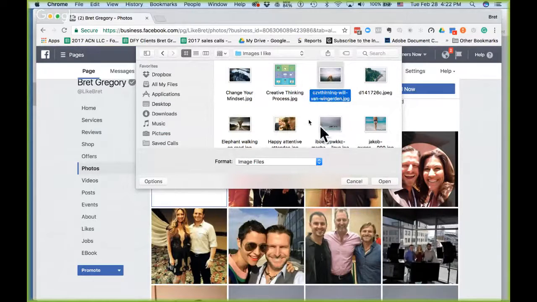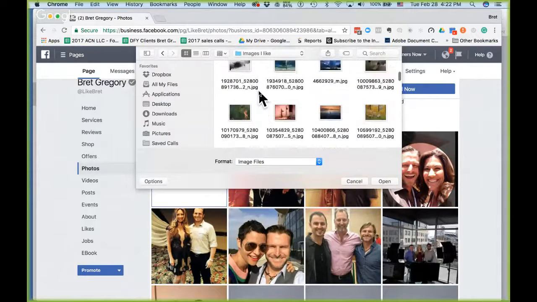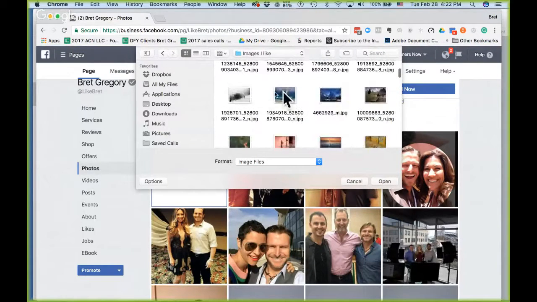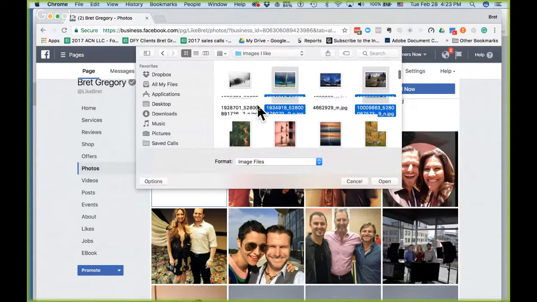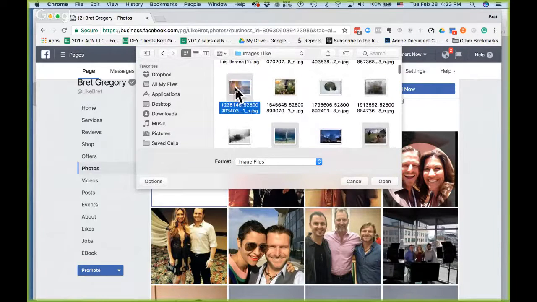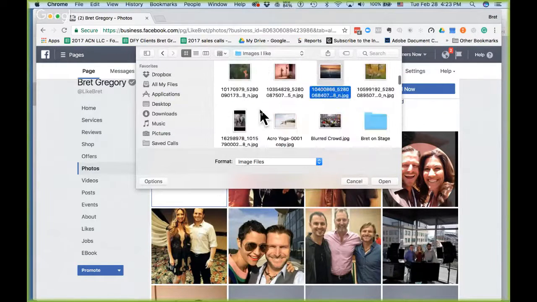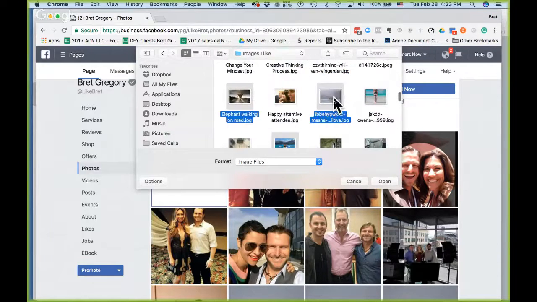photo, and this was a viral photo. This one was as well. And let me just find one more. This one's pretty cool. Now that I think about it, I think I like photos a little bit. I'm going to select those 4 there. And I'm just going to choose 4 photos. So you don't need more than 4.